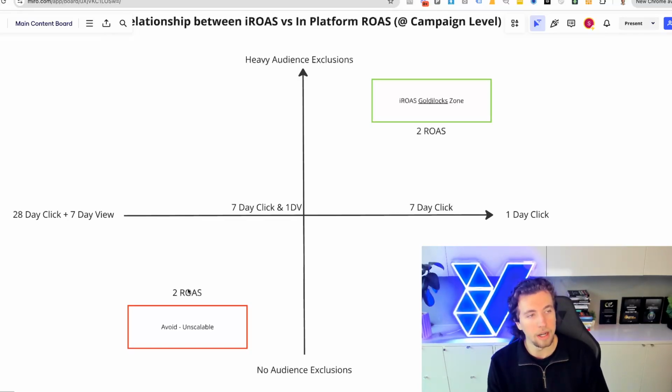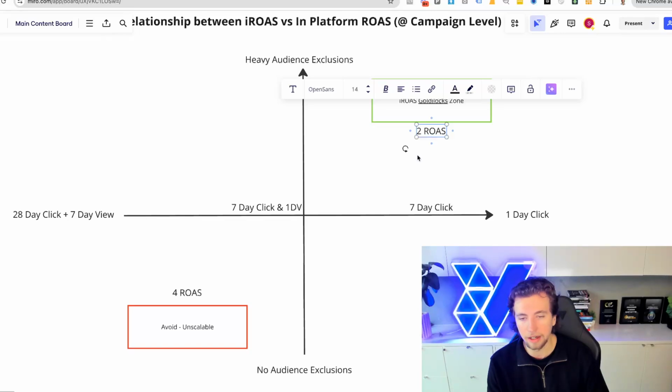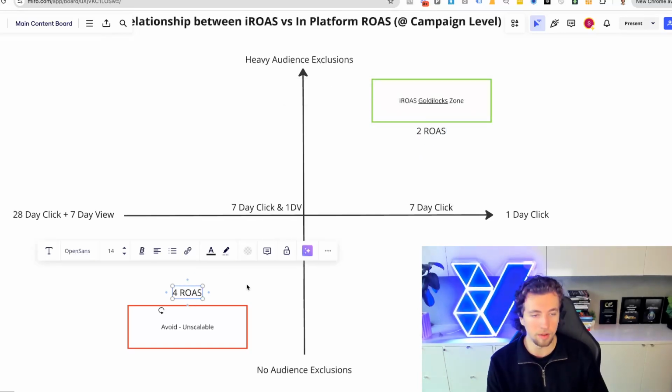And so when we go and look at our budgets, and in fact, let's move this to a 4 ROAS, we get a budget increase of $2,000 or $3,000 that you want to allocate into your campaigns. A regular media buyer, a performance marketer would look at these two campaigns and go, oh, we should put all of the budget here because that's where the ROAS is. And for example, this could be a Google Performance Max campaign, and this could be a Facebook cold targeting heavy exclusion campaign. We might go, okay, all the budget needs to go into that Performance Max.